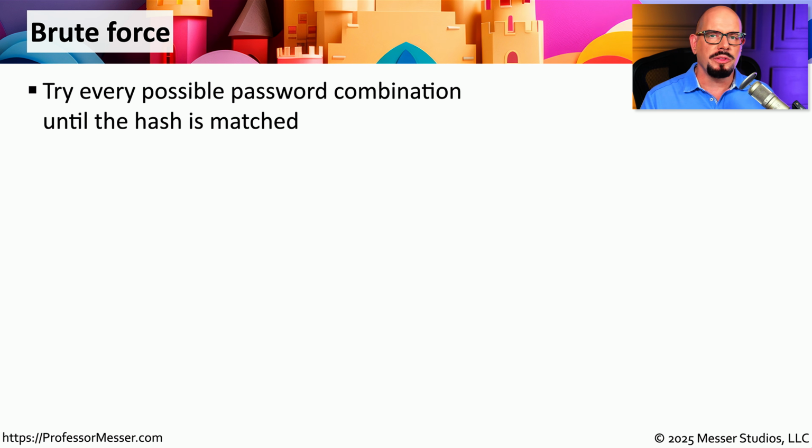I mentioned earlier that we can't reverse engineer a hash and somehow come up with the original data. This is a one-way trip when we're hashing. So one of the ways that we could take a hash and determine what the password might be would be to try every possible combination of letters, numbers, and characters and compare those combinations to the hash that we have currently stored. We refer to this as a brute force attack.